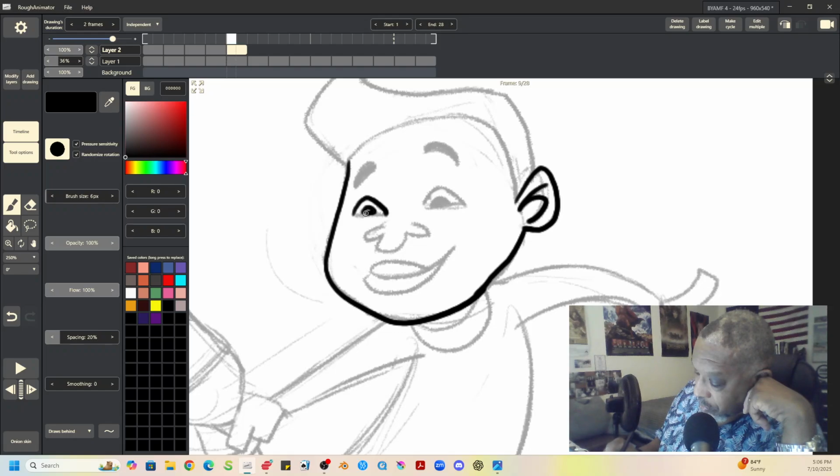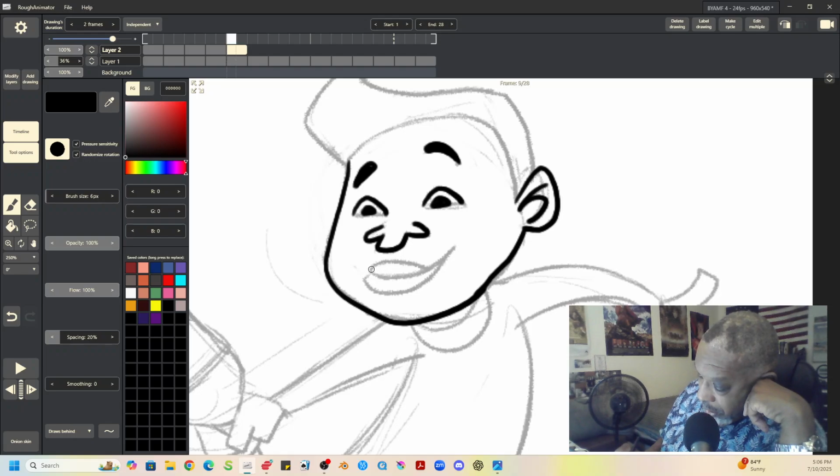It doesn't mean that you just don't try hard to not make mistakes, but chances are you're not going to see the mistakes as easily when it's moving, especially if it's moving fast. If something is moving slowly, coming to a stop or something in the movement, then you're going to be more likely to see mistakes either in the painting or in the drawing or cleaning up or whatever.